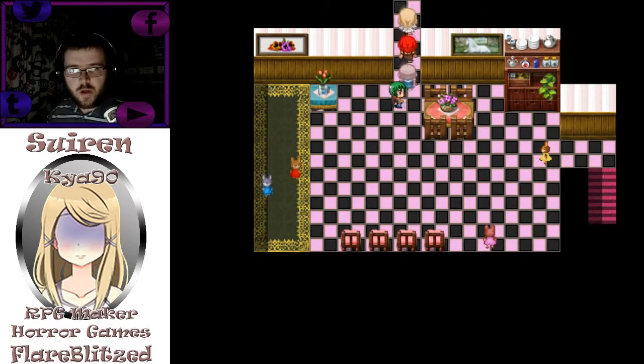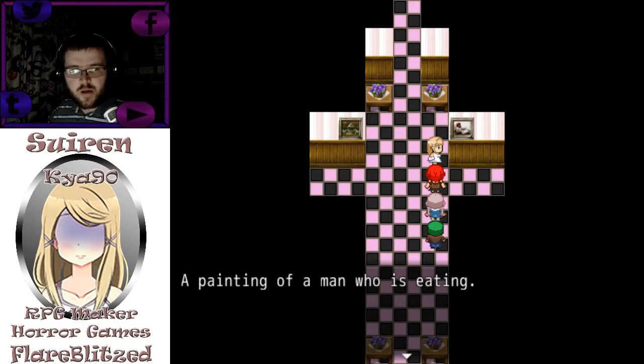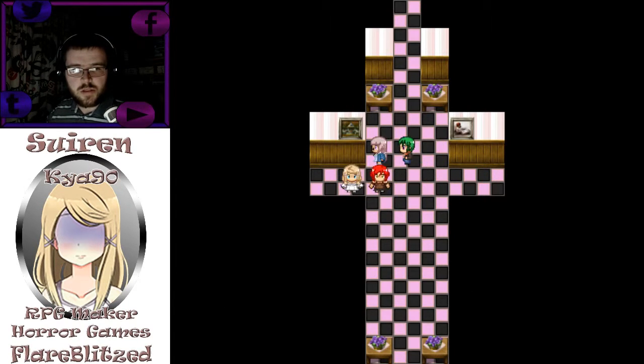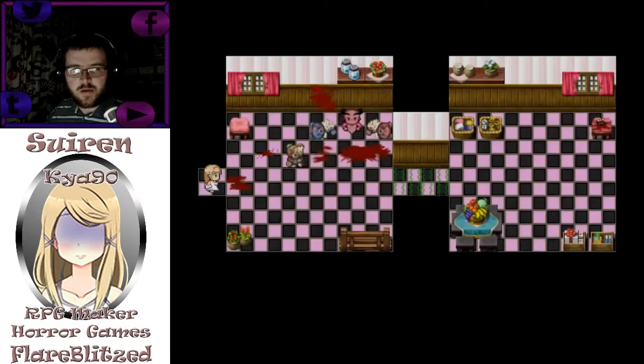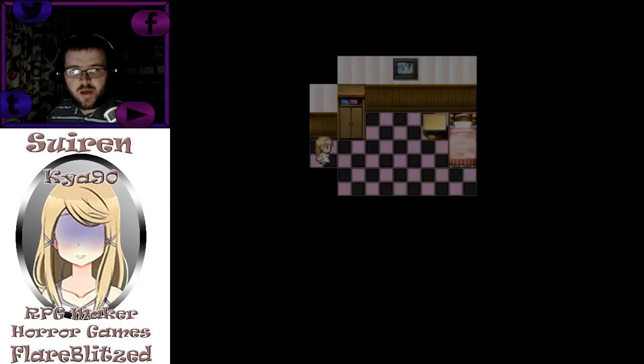What to do? I refrain from looking at already put up walkthroughs as much as possible, because when you look up a walkthrough, it kind of ruins some part of the puzzle of the game. A painting of a man who is eating. Painting with some men who are fighting with swords. I wonder if there's nothing on the other side of these though. Plants. Nothing with the bench. That guy, if you try and get through that, it will just kill you. I know we've got to do something, but what exactly? It's got to be revolving around this fellow over here.